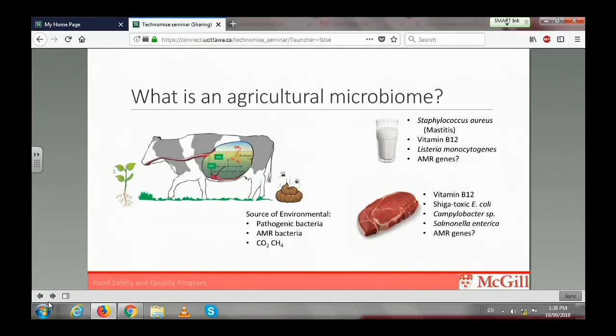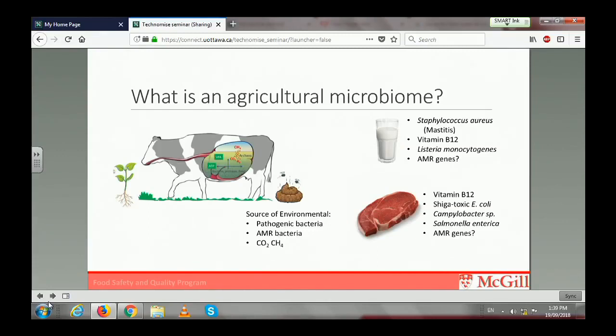In addition, we have projects both on meat and on milk. And milk is interesting because there's a lot there in terms of illness. Staph aureus causes a really serious infection in cows called mastitis. Mastitis affects cow longevity, cow health, milk quality, and overall production, so it's really important to our dairy industry. And milk also, we're going to get into the vitamin B12 story, and I'll talk a lot about that. In this case, the microbiome has a really, really clear link to food quality and human health, which is interesting.